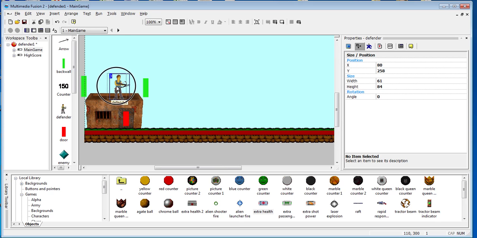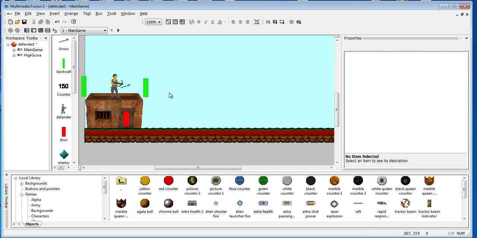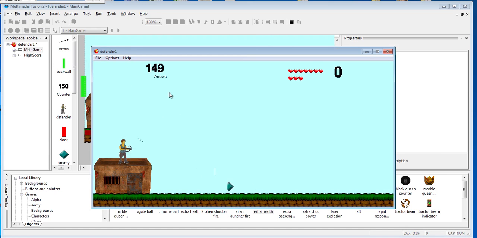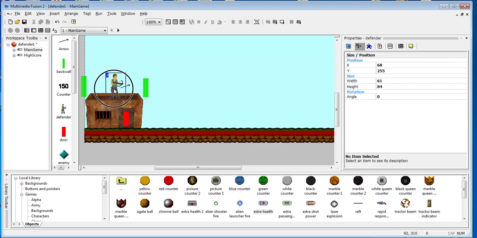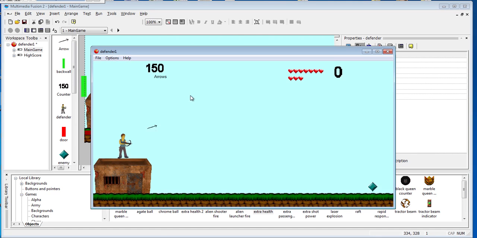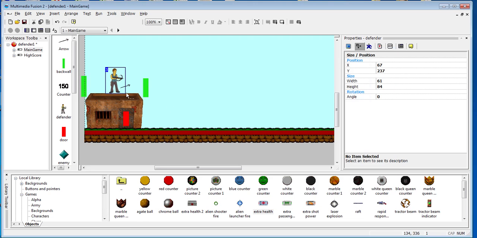Another thing you'll notice, if I press F8 to play the game, where will the arrow appear relative to him? As it's happened this time, it's worked out really well, it's come in a good spot. But if I was to move him up, say to there, and now press F8, yeah, I got lucky that time, but I'll show you how to edit that anyway. So I want him there.